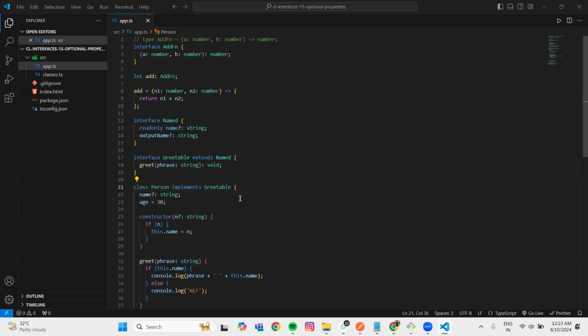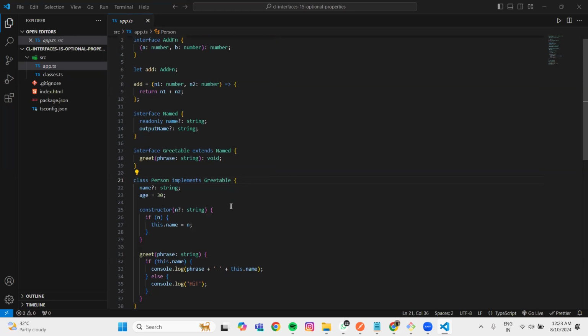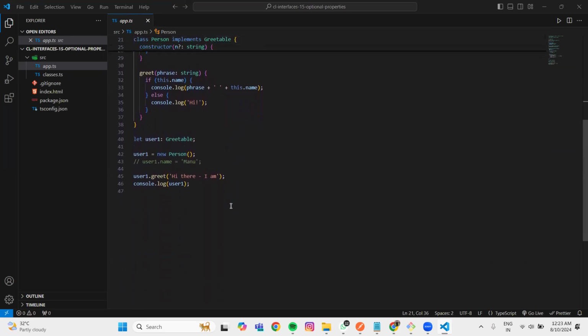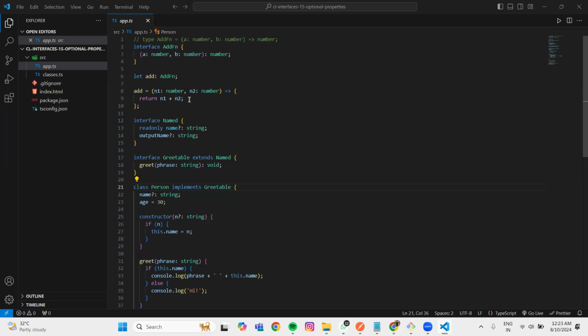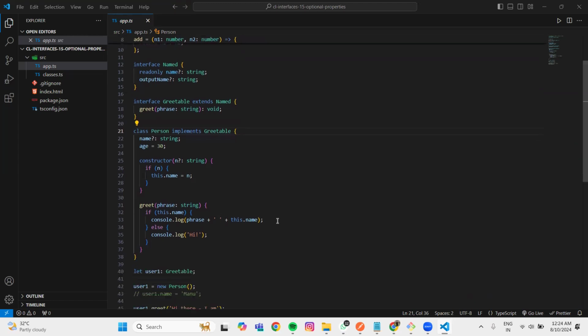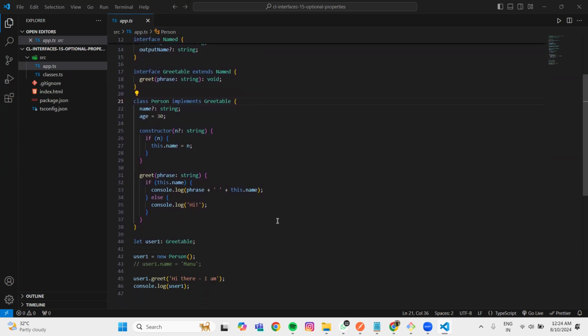So when we implement this name, and once we write this, we cannot change this anymore because we implemented readonly on our interface. And since we put readonly on the interface, we don't have to write that here in the class where we provide the name, since it already knows now.